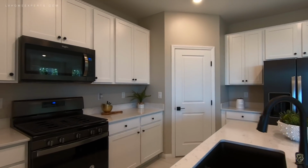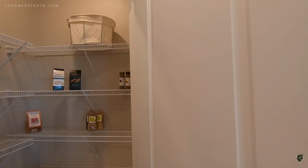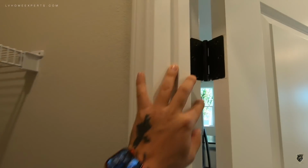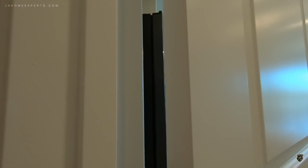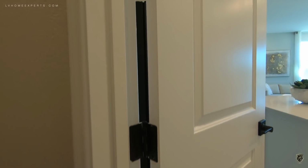One thing about KB Homes that you just need to be aware of, from my experience at the time of the build, every single build, okay? Look, if you guys go with the black fixtures, make sure the hinges are clean, okay? What happens is they put on the hinges, the painters come and just paint the door, and as you can see, there's still some paint on here, okay? But it's really up to you on how picky you want to be.